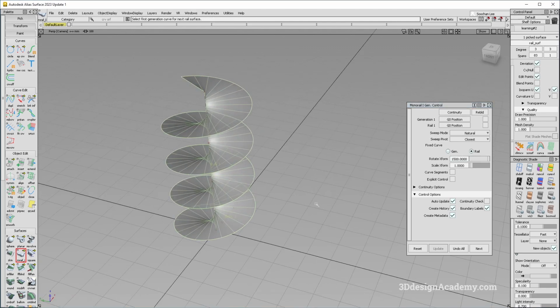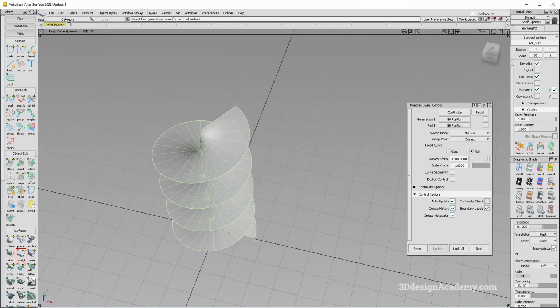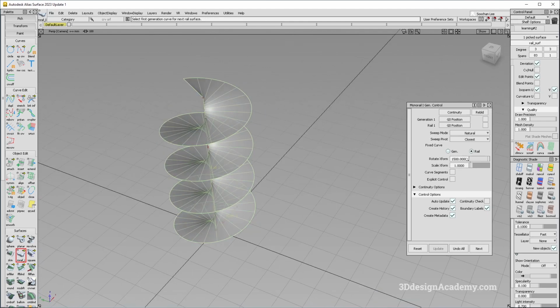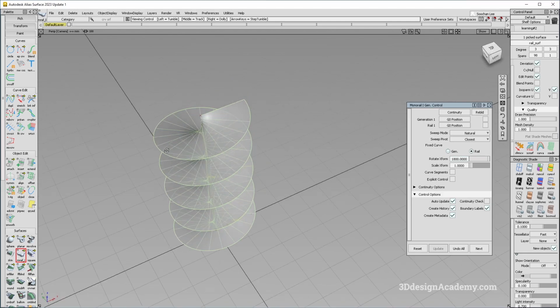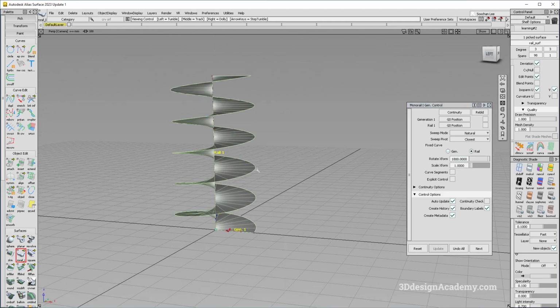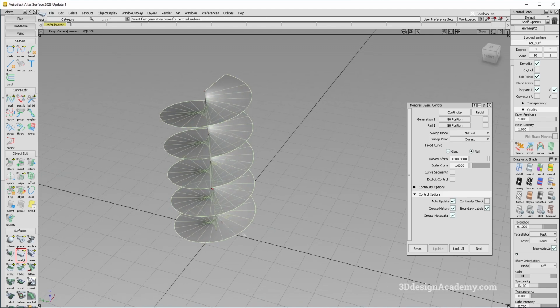spiral like this. But if you want a full circle, you just have to do a multiple of 360, because right now, as you can see, the start and end point is a little bit different. But let's say you wanted a perfect circle or an exact number of loops. What you can do is just do a multiple of 360 degrees. So maybe I'll just do 1800, and yeah, you can do something like this.